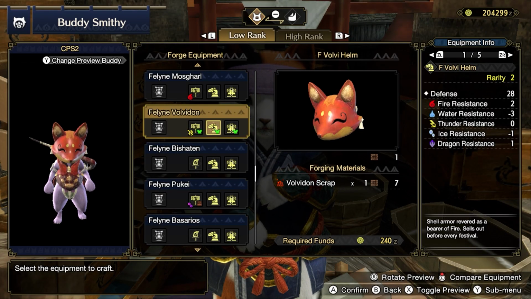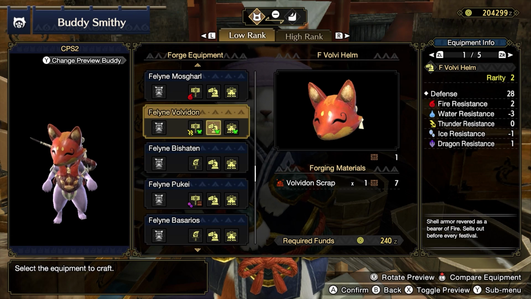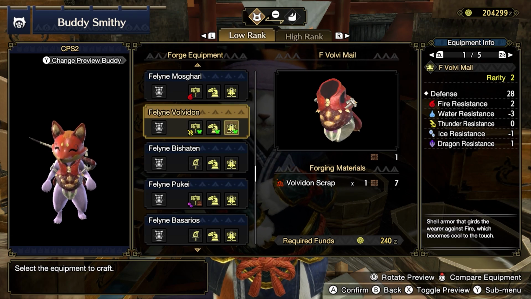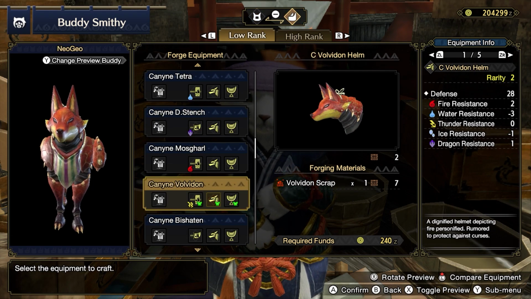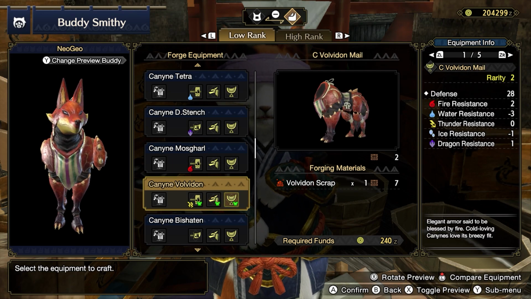You can safely convert your Volvidon materials to scrap for armor upgrades for your buddies. Forge the Felyne Volvi Helm, Felyne Volvi Mail, then forge the Canine Volvidon Helm and Canine Volvidon Mail using a total of 4 Volvidon scraps.